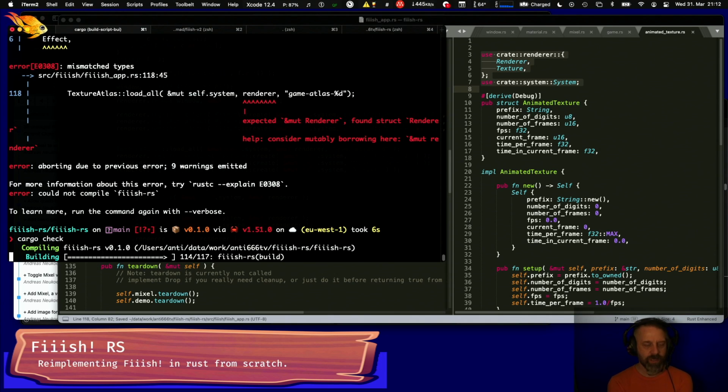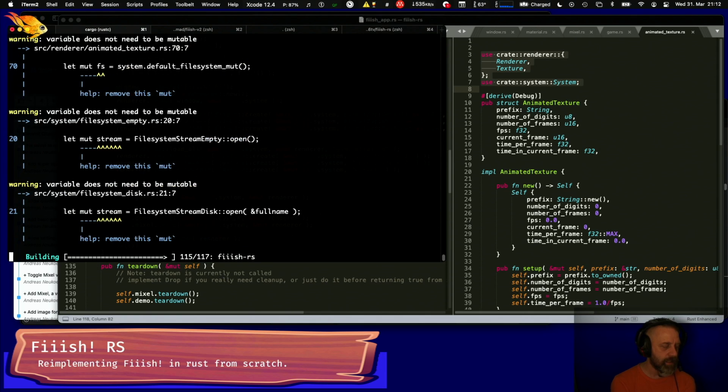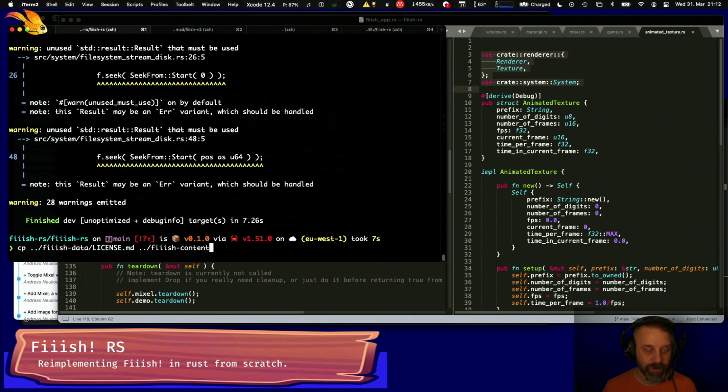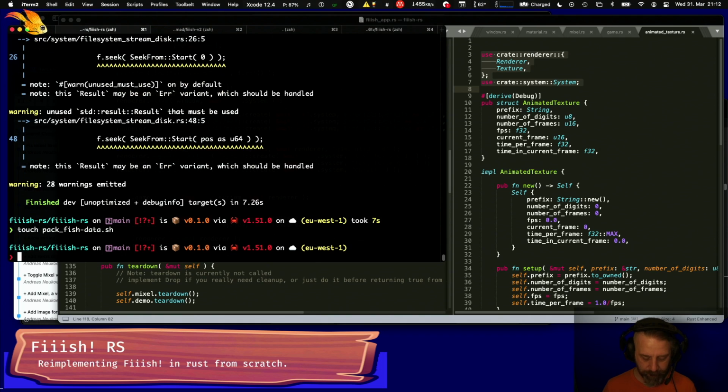So now we have stubbed this all, right? We have stubbed this all, and if I run this now, wow, I did a lot of stuff since running this. Cargo run release.